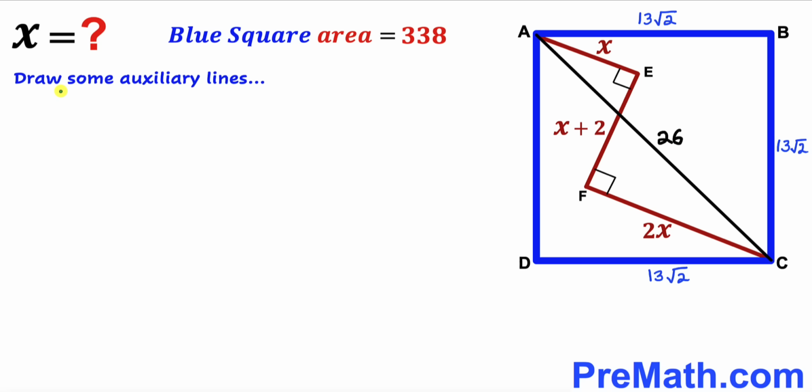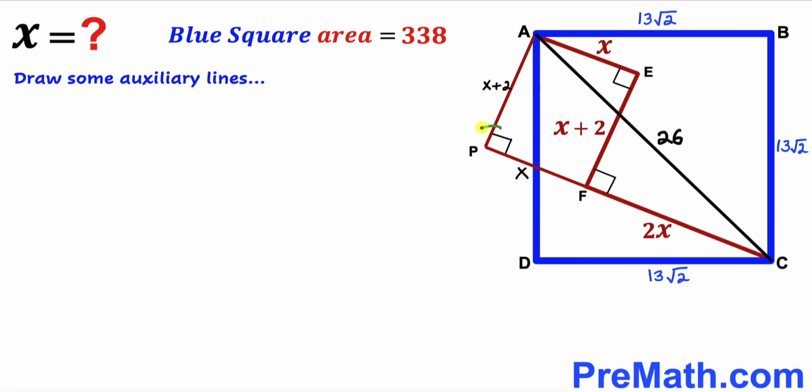And now in this next step, I am going to draw some auxiliary lines to make our job simple. As you can see in this next step, I have created this rectangle AEFP, such that this segment AP length equal to this segment EF length. If this is x plus 2, then this segment AP length is x plus 2 as well. And likewise, this segment FP length is going to be equal to this segment AE length. If this is x, then FP length has got to be x as well.